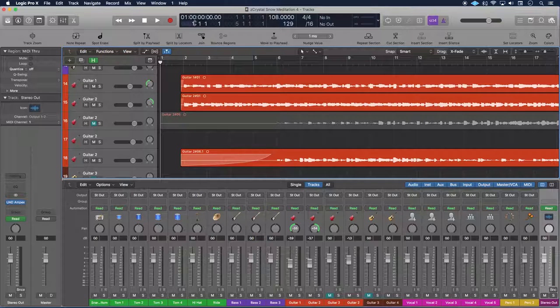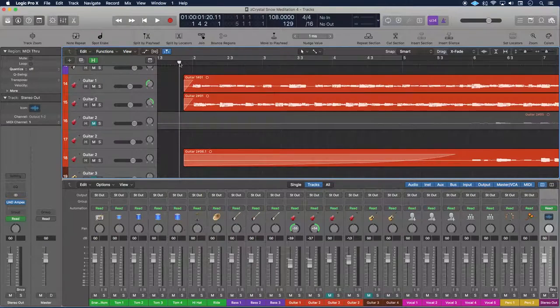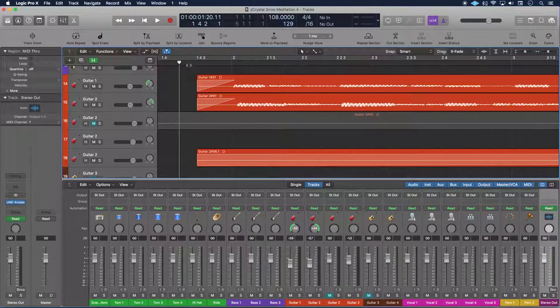From here, the numbers we want to pay attention to are the playhead position bars. Here is your playhead, and each node here is a bar. I'm going to go to just before where the music starts. If you want it to be closer than where it's automatically set, you can hit Command right arrow and that will expand so you can get right up before it.